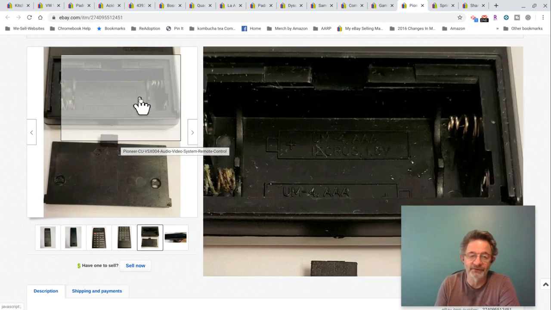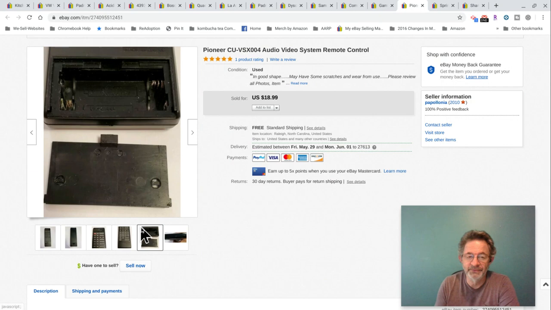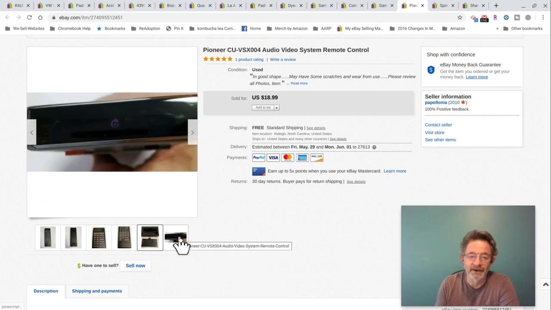I always take a picture of the battery compartment empty. I ship these without the batteries to keep the weight down low. It is very important. What you're going to do here is take a picture of the infrared light, infrared blue light, whatever you want to call it. How you do that is you put batteries in it, obviously, press the buttons, show your phone on camera, and you're going to see the infrared.